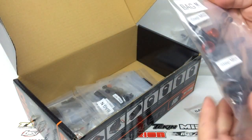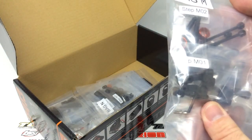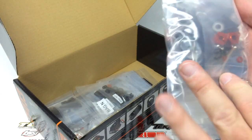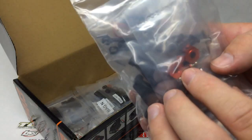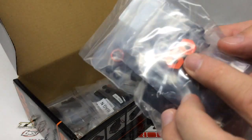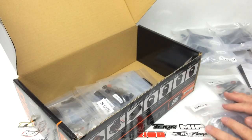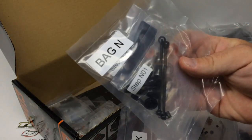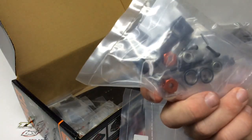On into, looks like these are the CVDs for both, maybe front and rear, maybe just the fronts. Looks like we have some aluminum hexes right there, the 12mm hexes. Orange anodized once again. Sorry about the plastic here, it glares off the camera. Another package of CVDs, probably for the rears on this side.